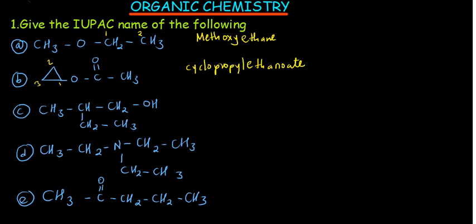Now let's look at C. We need to identify the functional groups. The functional group we have there is an alcohol functional group. So we'll start naming at the position which will give the alcohol group the smallest number, and then we need to get the longest chain. So the longest chain is supposed to go in this direction. That means this is going to be a substituent group. So the first thing is we are going to mention where the group is. That is position number 2. So at position number 2 I've got a methyl. So that will be 2-methyl.